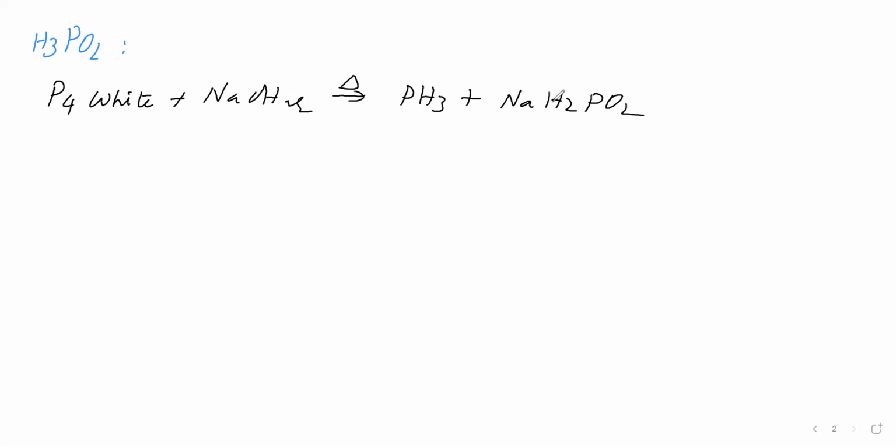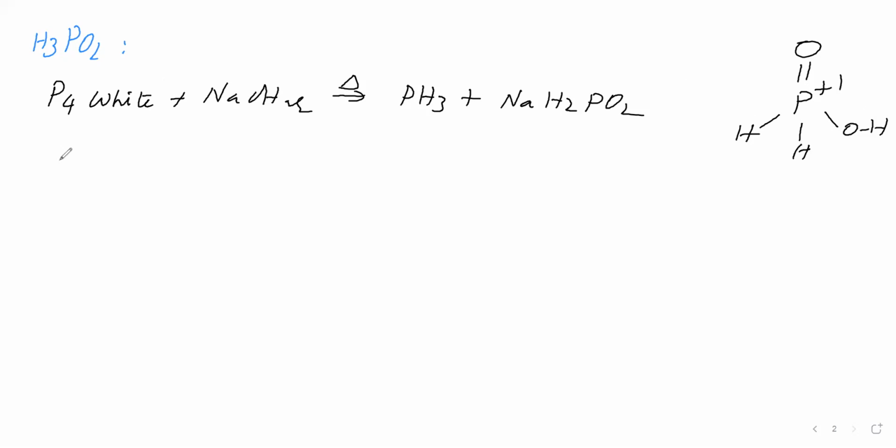Now, in the H3PO2 structure, we can write like this. Here, this PH bond is having reducing hydrogen. This hydrogen is reducing hydrogen, not acidic hydrogen. This is also reducing hydrogen, not acidic hydrogen. This OH group contains hydrogen. It is acidic hydrogen. Therefore, this H3PO2 can act as a reducing agent. Here, oxidation number of phosphorus is +1.